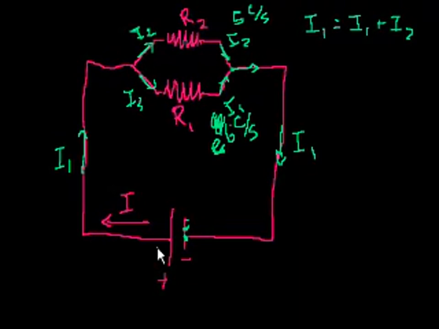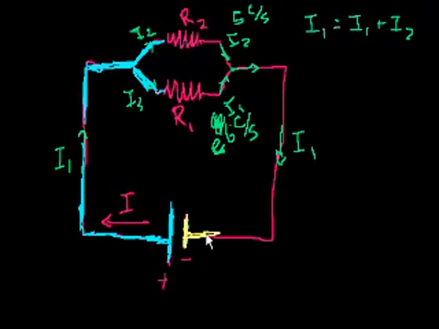So the voltage, let me draw that. Let me do it in another color, in blue. So for example, the voltage anywhere along this blue that I'm filling in is going to be the same, because this wire is an ideal conductor, and you can almost view this blue part as an extension of the positive terminal of the battery. And very similarly, let me do it in yellow. We could draw this wire as an extension of the negative terminal of the battery. This is an extension of the negative terminal of the battery.